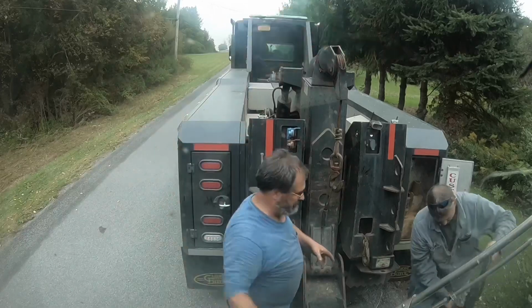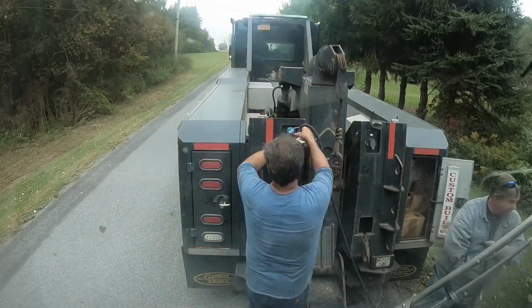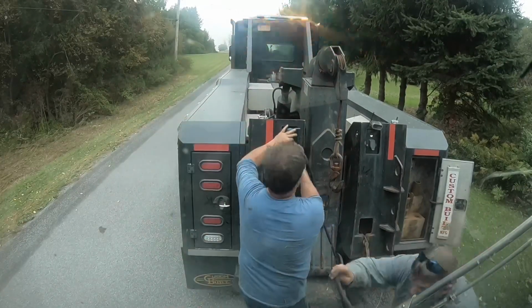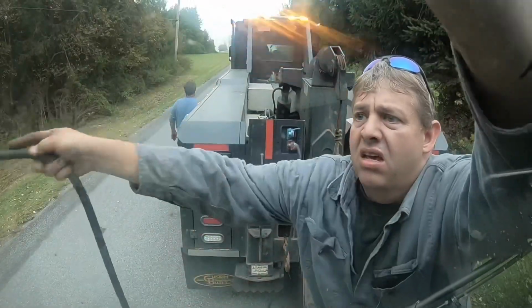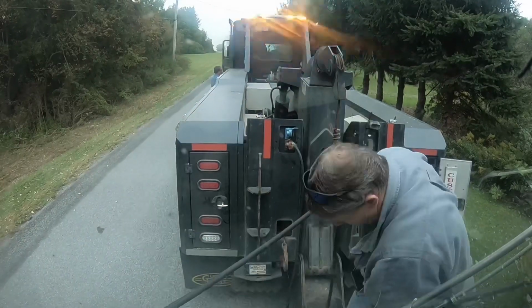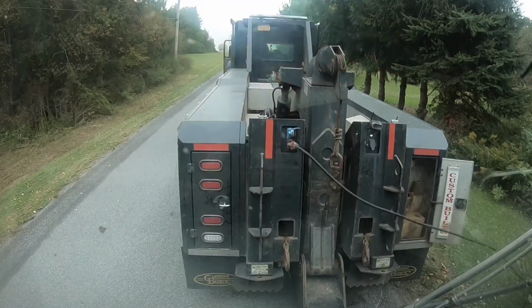All right, she's all hooked up. Few last odds and ends. Have to secure the air hose that's supplying air to the bus. Basically, I just draped it from mirror to mirror, which is what you'll see me doing. And then once that's done, he gets in the wrecker. I run back, jump in my truck, and start following him.